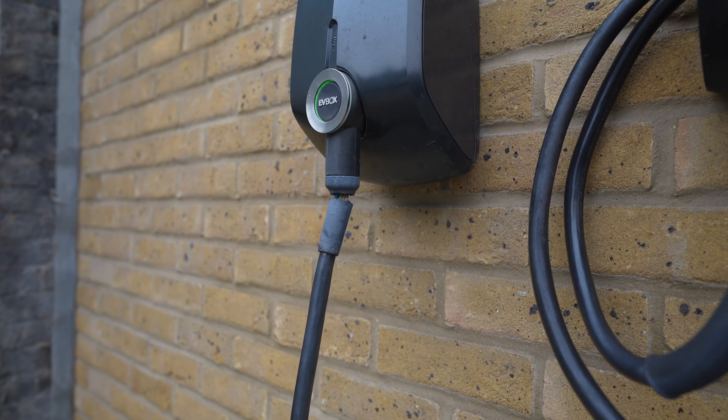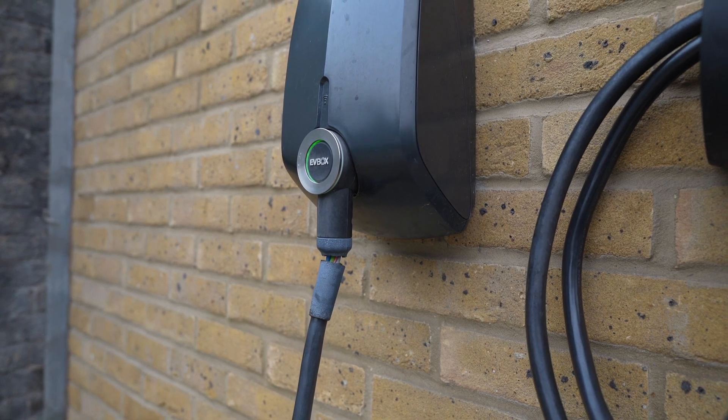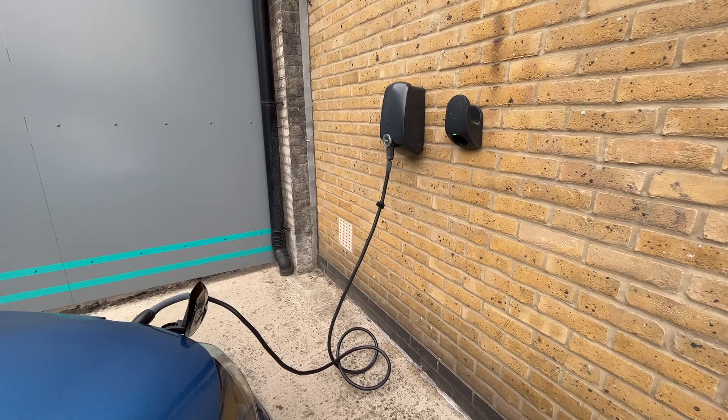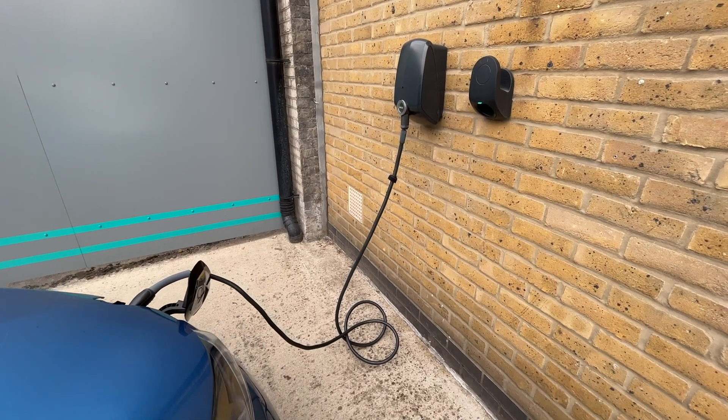It supports three-phase, but that unfortunately only applies in theory at this point because the cable started fraying. Especially when it's hot outside — not like today — it will charge for only about 10-15 minutes and then cut off, most likely because of overheating. They're also quite temperamental with Zoe's, so we thought the time has officially come for an upgrade, and I will show you which product we decided to go for in just a second.